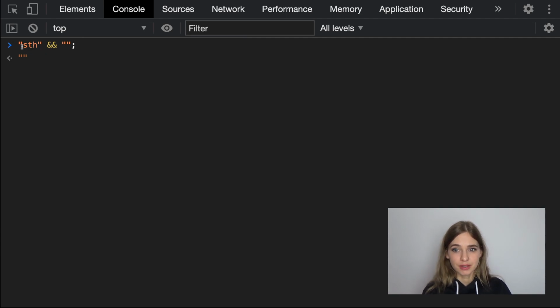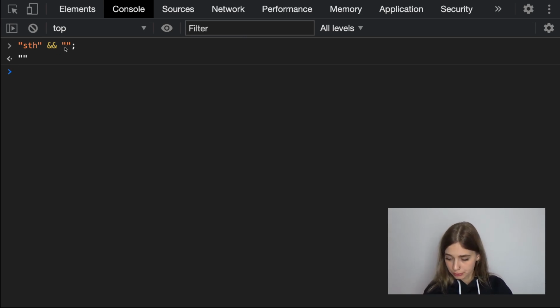We've got something that evaluates to true because it's not an empty string, and goes on because both sides have to be true. It checks this is true, but the other thing also has to be true. Well, then it finds an empty string, and it would give us an empty string because this evaluated to false. So the program is informing us that the second one didn't evaluate to true.